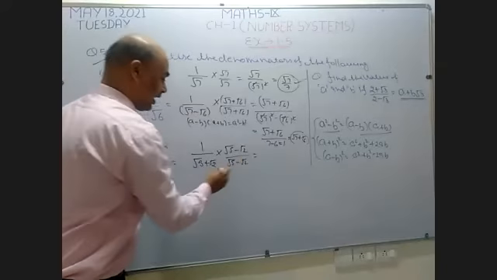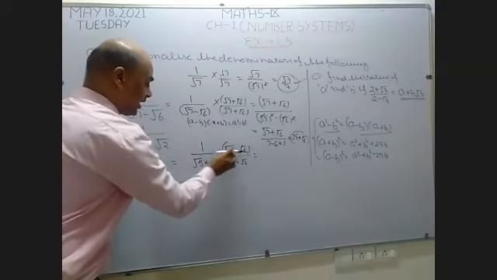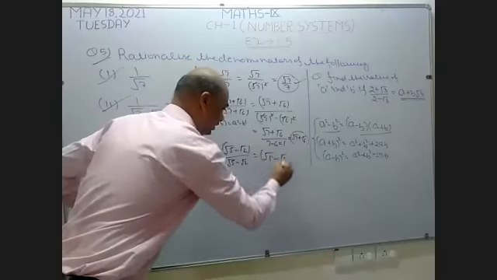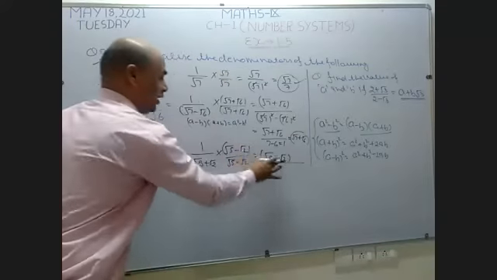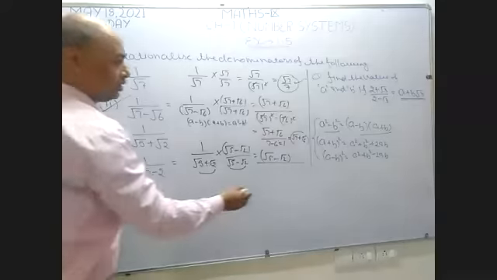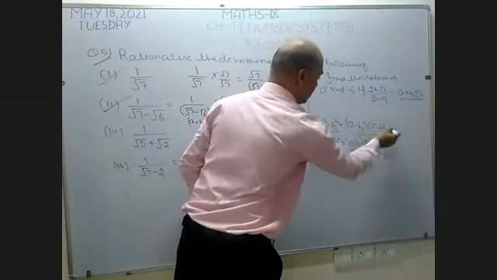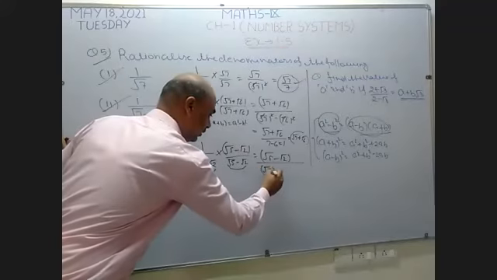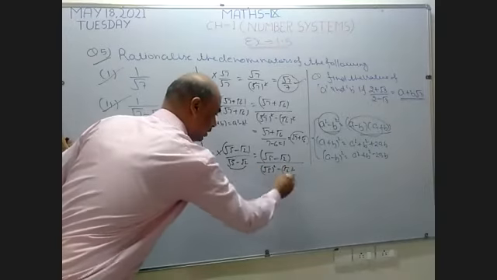Now see, again, I want to multiply this bracket by 1, so the result will be the same. When I multiply any number by 1, the result is the same. So this is going to remain the same. Again, I want to apply the identity a plus b, a minus b. See, I write here a minus b, a plus b becomes a square minus b square. What is a here? Root 5. So I write here root 5 square minus root 2 square. See, the numerator is going to remain the same.